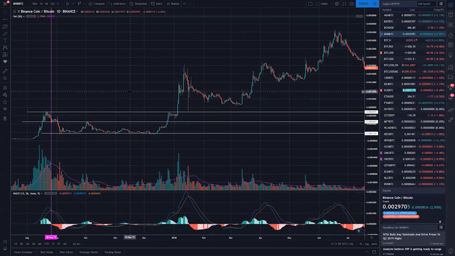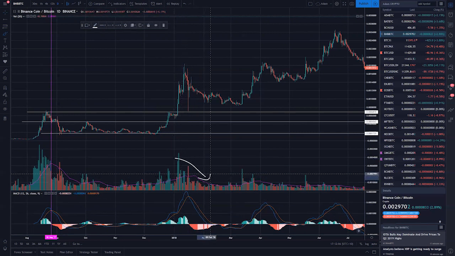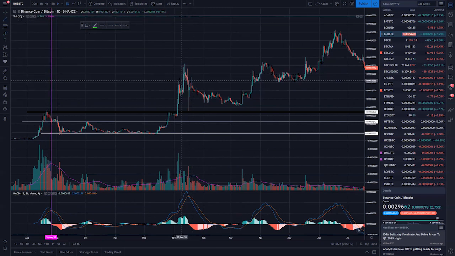And again, we can see directly under that as well, we've got an increase in selling volume, a decrease in buying volume, and then we're starting to get the larger red histogram bars indicating more selling pressure. Exactly. So moving on to the next price action in that space, we won't go through all of it. We'll go through some of the major ones.